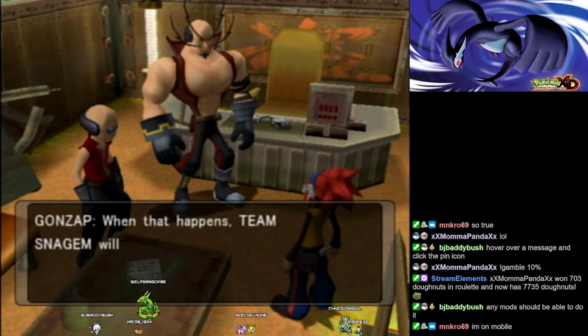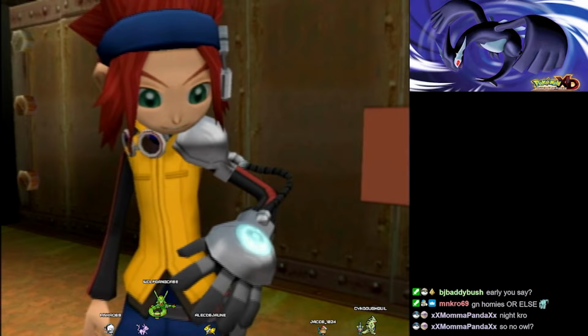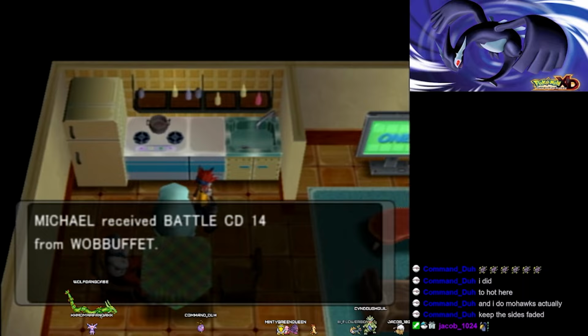Waluigi then challenges us to a battle with the promise of winning back our snag machine. We make quick work of him and finally we can start adding Shadow Pokemon back to our account. We head to a gate village where we can find Battle CD 14 that Wobbuffet had.